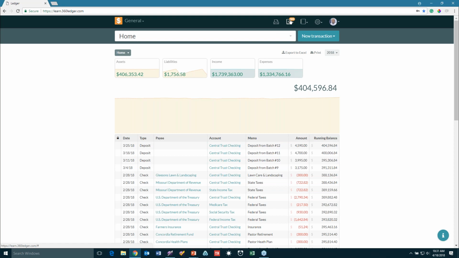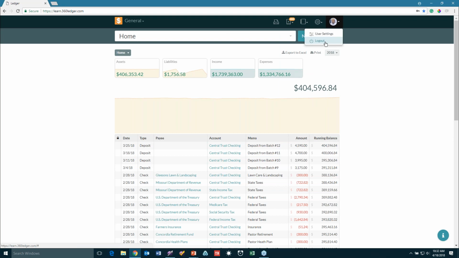To the right of our pending transactions icon is going to be our reports icon. It has 4 major reports here. Then there's also an event log. To the right of that is going to be our settings gear. And the settings gear is going to be broken into 2 little sections. We're going to go through most of these items today, a majority of them, and then we'll go through the other ones tomorrow. And then to the right of that will be your profile icon, and that allows you to log out of the system.